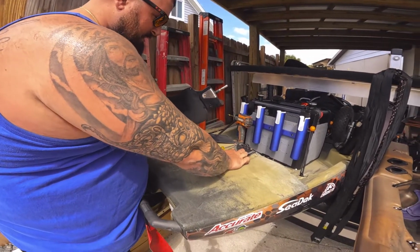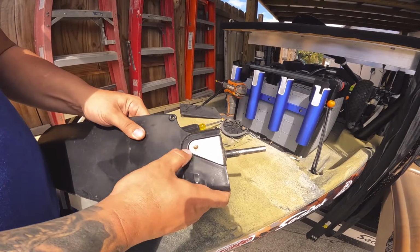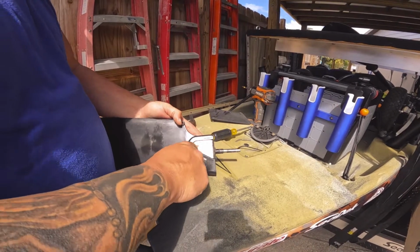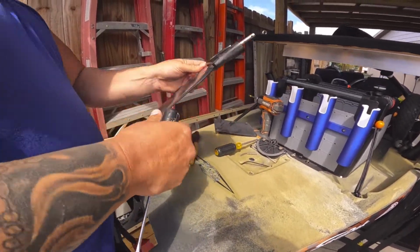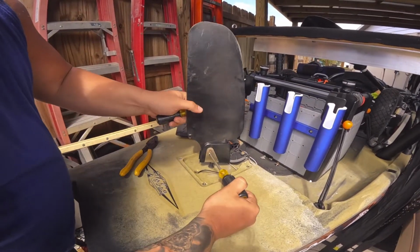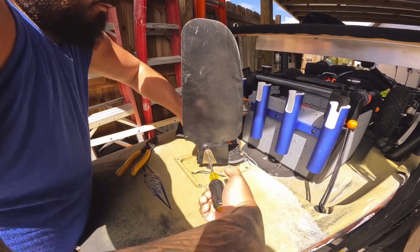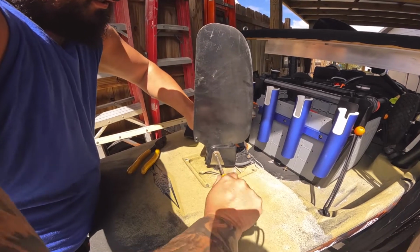There's actually another spacer in here that may move with this particular unit here. So if you look, you can see there's a flathead screw there and a Phillips head screw there. And what this is, I think the Phillips head side is almost like a nut, and this is just a regular flathead. So if I hold this like so, actually I believe the other guy did it like this. So that holds it up. So you can see we got the Phillips head side, so we'll put our screwdriver in there and our screwdriver in here, and hopefully, oh boy, that's tight. But it is coming out, it's not seized up.